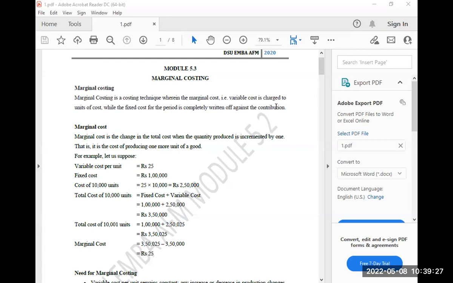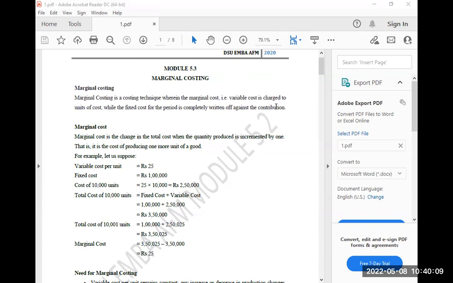So what is break-even point then? The point at which the company is neither in profit nor in loss. What do you mean by point? The sales, number of units sold, or the amount of sales. Suppose my amount of sales is 10,000 rupees and I'm getting profit of 0. If that is the case, my break-even point is 10,000 rupees as sales.